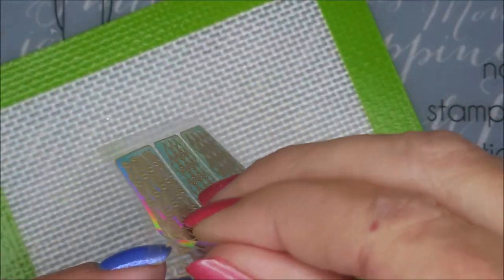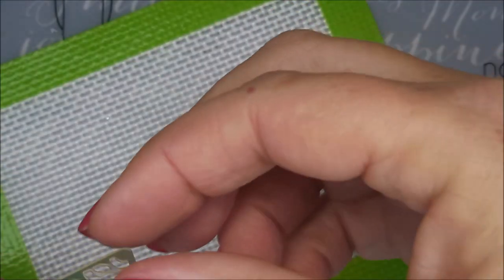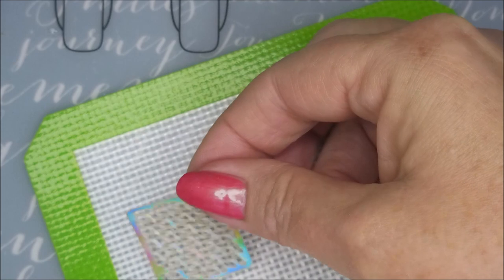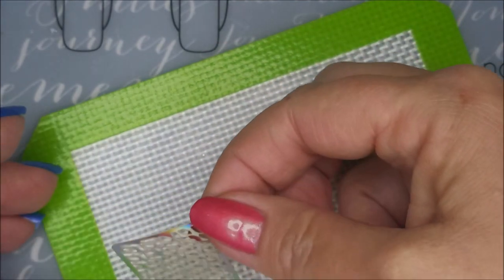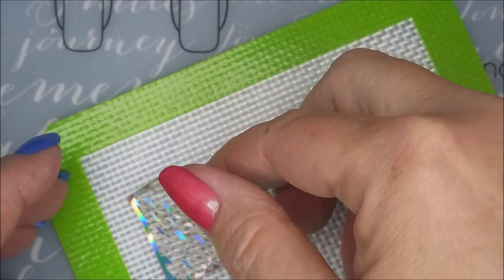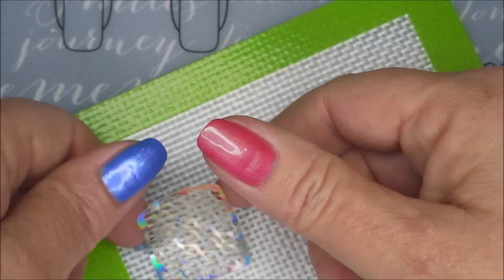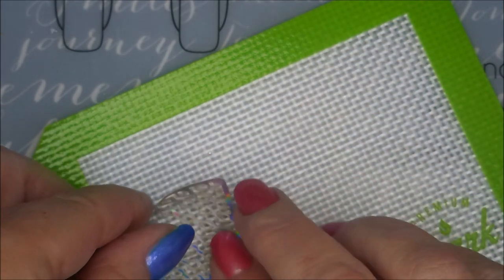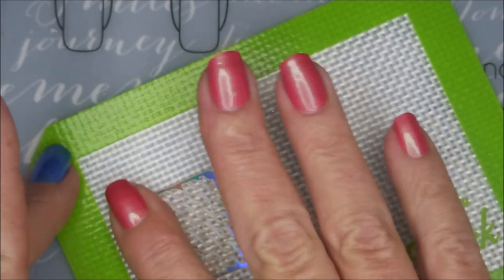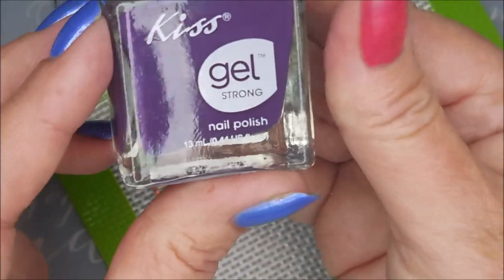Now here are the Vibrant Vinyls. I'm just going to use one of these stickers today. I'm going to peel it off of their thing, and I'm going to leave this in and let y'all see the struggles of me just trying to lay a sticker on the mat. This girl has issues, but I'm sure if I have them, y'all may have them too. It's sticking to my finger, and when I try to release, it's just that nice and sticky that it won't let go. Got it down on the mat.